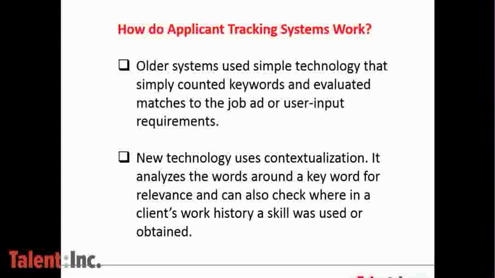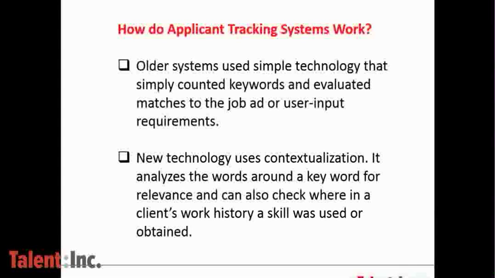For us, that was slightly easier because all we had to do was go into the job ad, look at what the requirements were, and make sure that the resume we wrote accurately reflected those requirements. And that's still a very, very important piece of writing for applicant tracking systems. However, newer technology uses contextualization, and what that means is it's no longer good enough to simply stuff the words into the resume. Now it looks for context and relevance, and can also check where in a client's work history a skill was used or obtained.